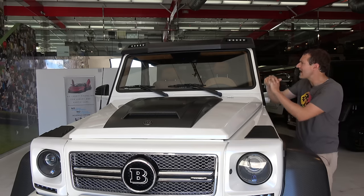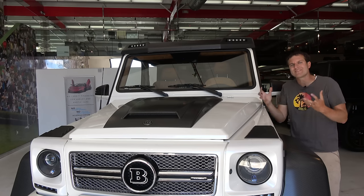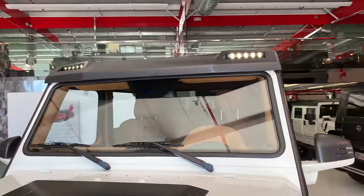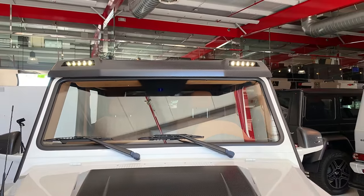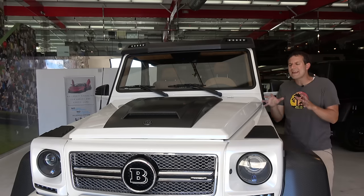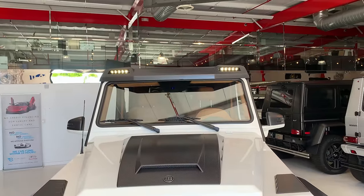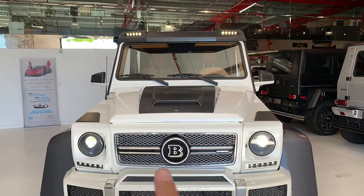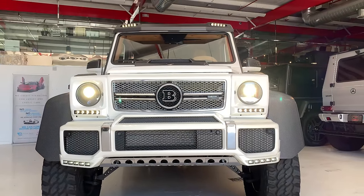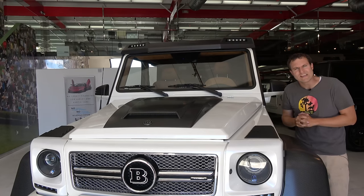Moving on to other cool stuff you can't get in the regular G-Wagon — roof lights. The lifted G-Wagon 4x4 Squared sold in North America had these roof lights, but Mercedes-Benz had to disconnect them for some government regulation. In this thing, they're connected again. And this particular 6x6 has been upgraded by Brabus with quite a bit more front lighting: the roof lights, five LED lights on each corner, five more LED lights below the headlights on each corner, and five more in the front bumper on each side — a total of 30 different small LED lights in the front.